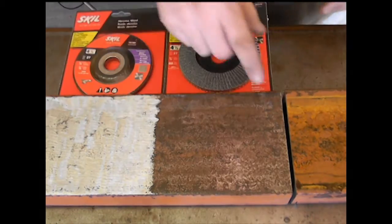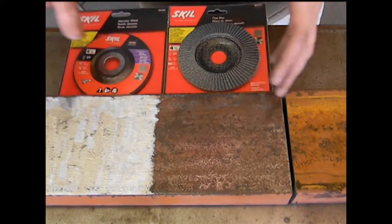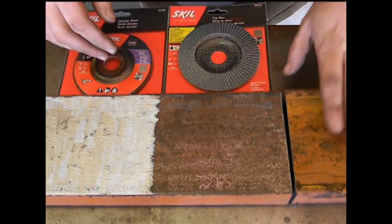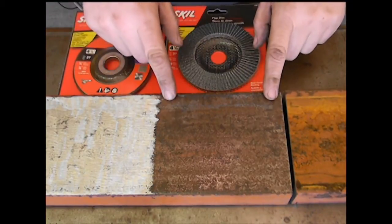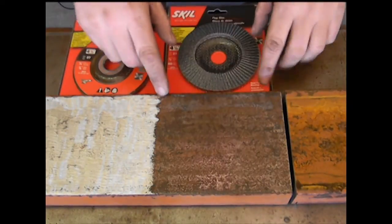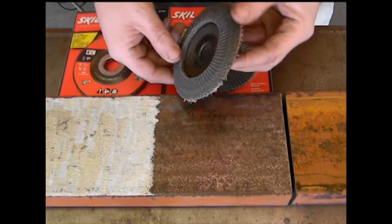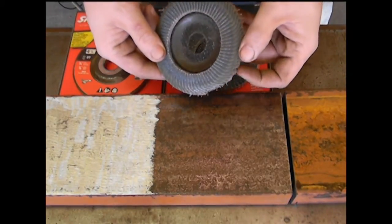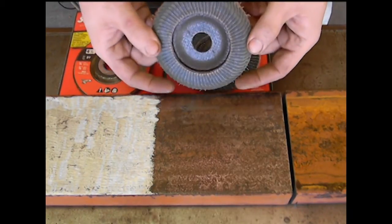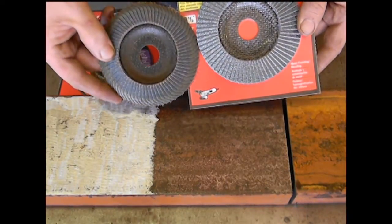And I want to show you the difference between the different types of sanding discs and grinding discs that you can get for the 4.5-inch or 7-inch grinders. Now, like I said, this is as it was right out of the scrapyard. This is after about 15 minutes of trying to clean the surface material with a flap wheel. And this is what's left of the flap wheel. You can see that it took a lot of the surface material off the flap wheel, and it really cut its life in half. I mean, there's probably 50% left on this. That's what it looks like new in the package.